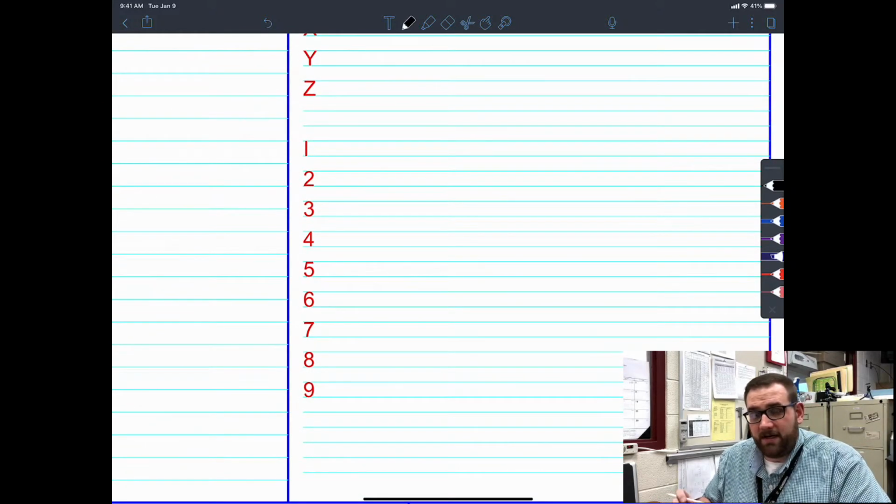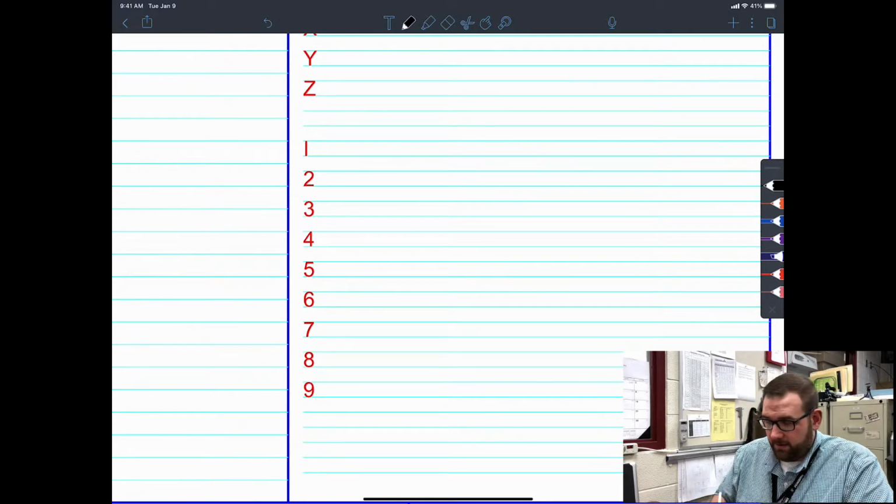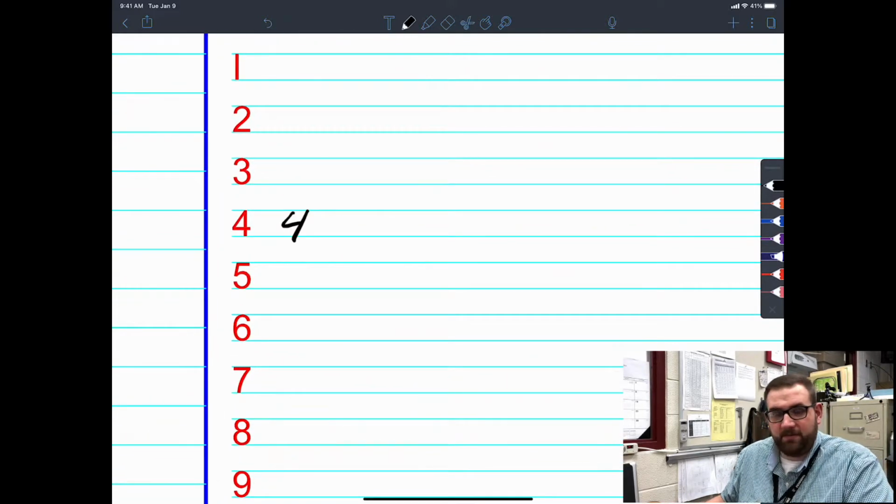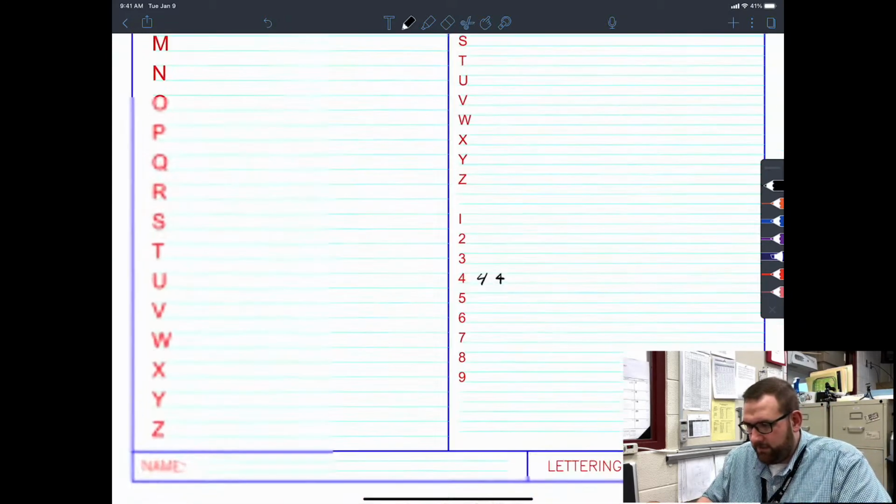You need to modify your style to what this is. So make sure that you're not just writing the way that you write a number 4. Make sure you're writing the way that it shows a number 4. So everybody wants to do it like this as their number 4. You need to make sure that you're doing, I like to call it, the fancy 4. So just a few little pointers there.